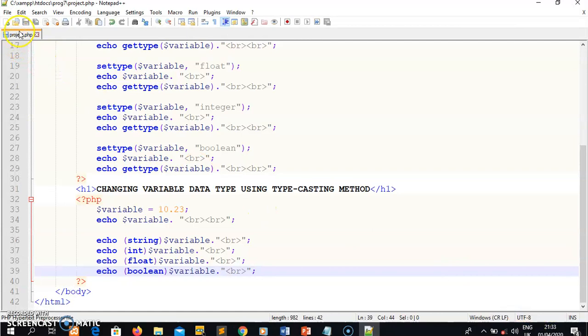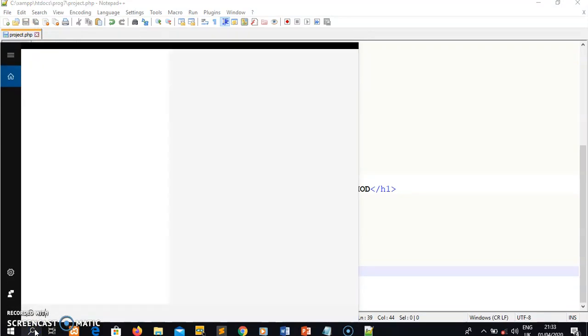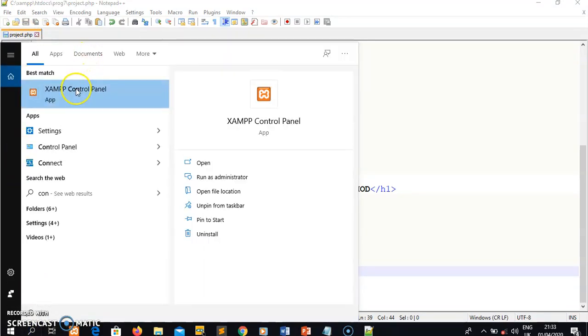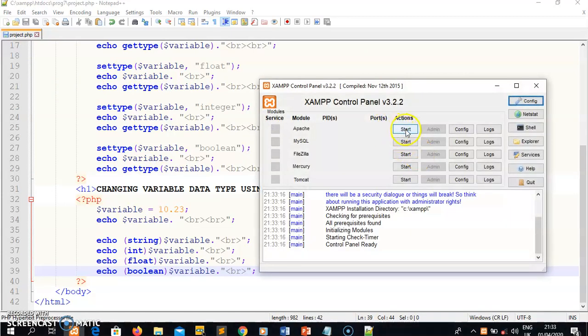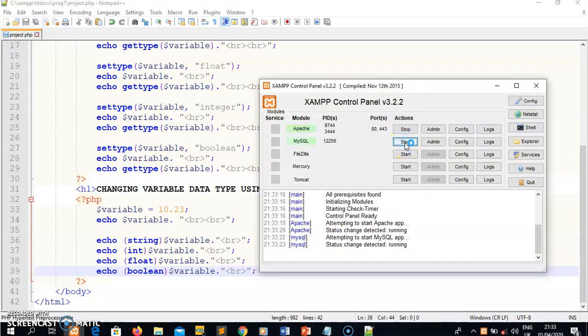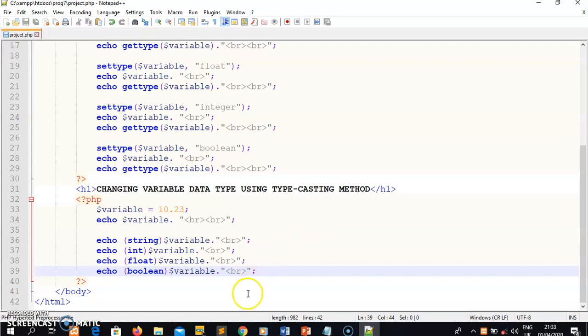Once I save it, you see my project being displayed here. The next thing, I have to go and look for my XAMPP control panel. I click my XAMPP control panel and make sure that I start my Apache. I'll click also the MySQL button. Once MySQL and Apache are started, I'll minimize this. Then I'll go to my browser.